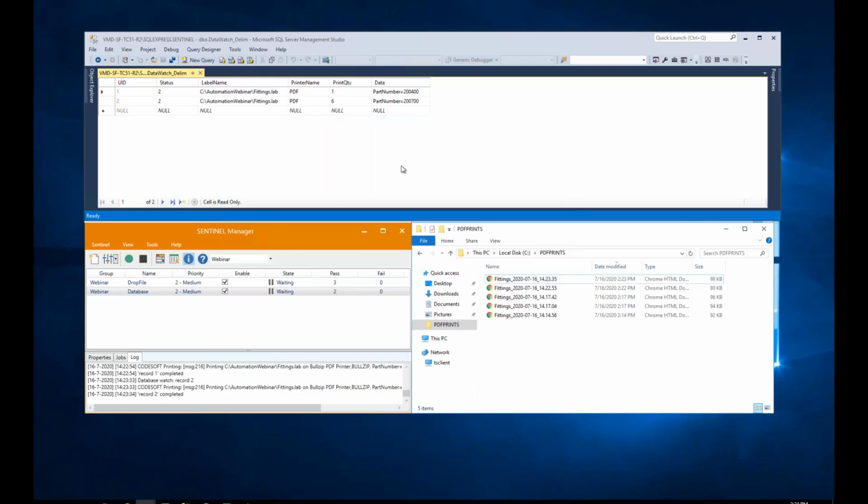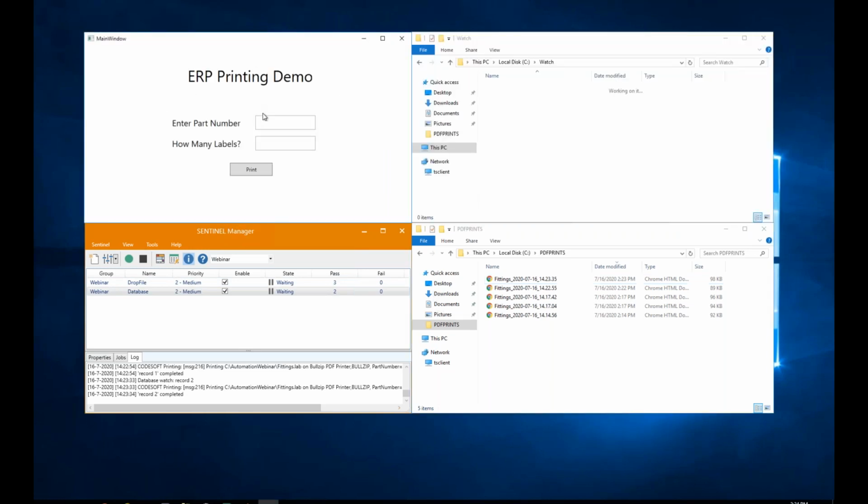And so naturally, this table watch would not be another user interacting with this table directly. They wouldn't be adding records by themselves, but they would be doing something similar to what we looked at a moment ago with another ERP system, or the same one, just updating a record in a table. Once again, the user has no idea that a table is being updated or a flat file is being created. They just know that they're hitting print somewhere.